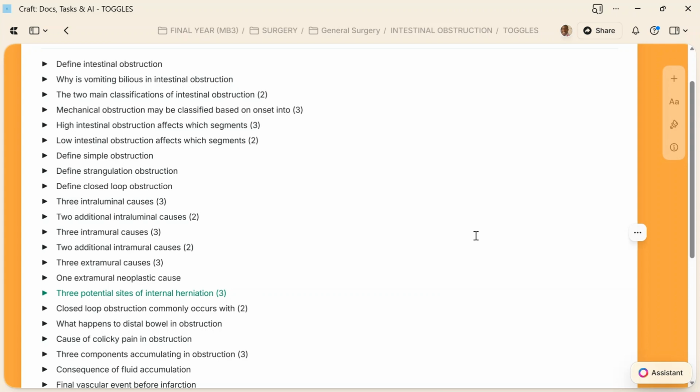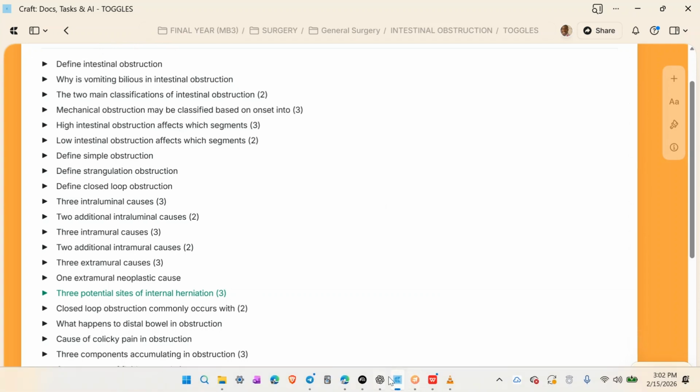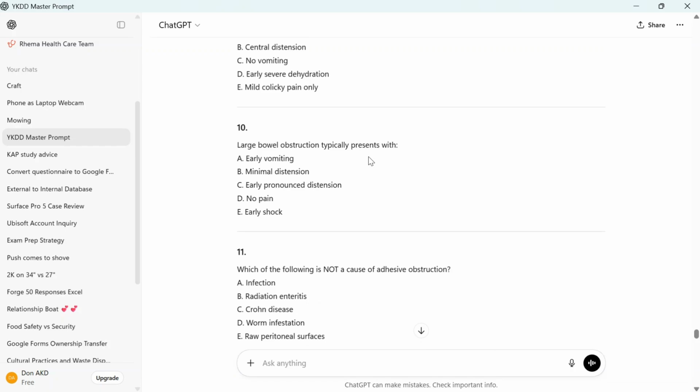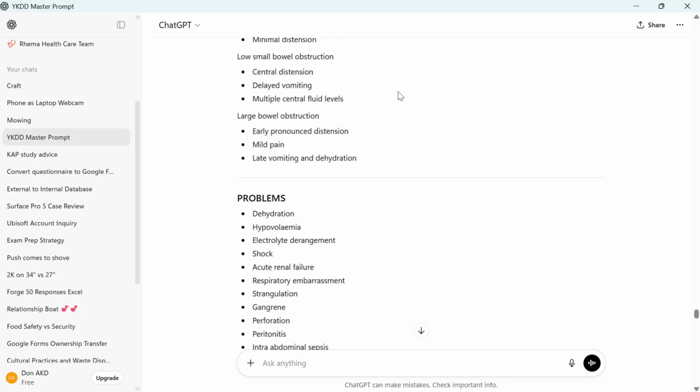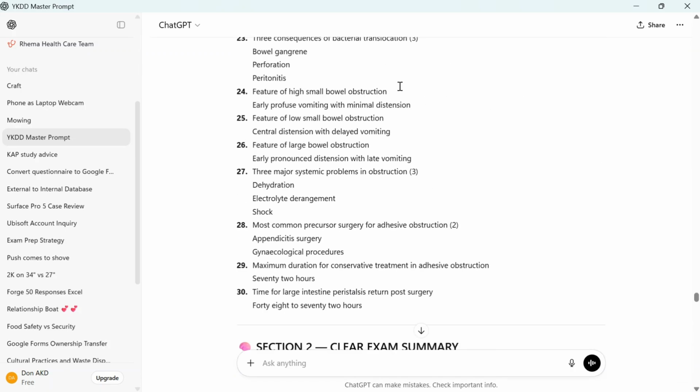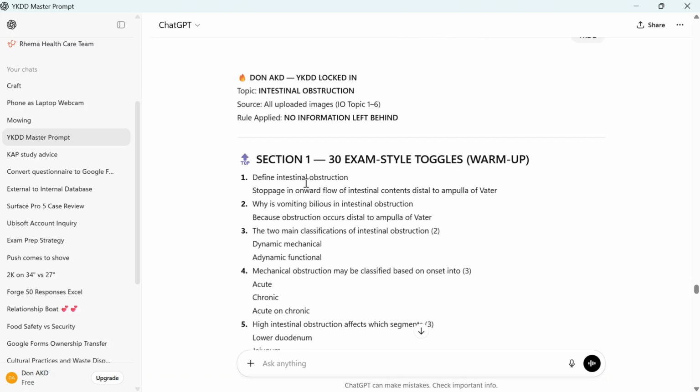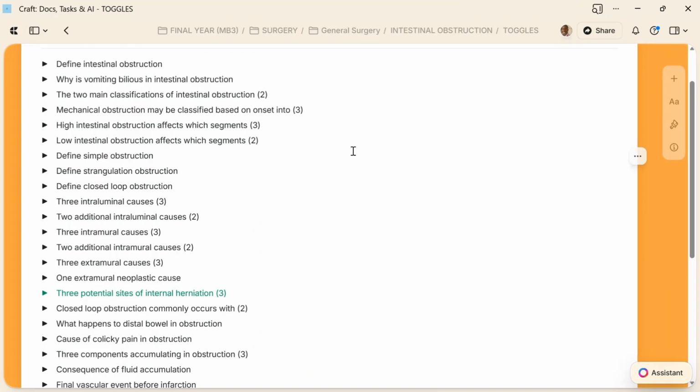So when I see a question like define intestinal obstruction, when you look at ChatGPT's raw format, you find out that it's just a passive way of studying. So define intestinal obstruction, I easily see it and I feel like, oh, I already know it. But when you have it in this toggle format, you are forced to actually think about the answer before you give it.